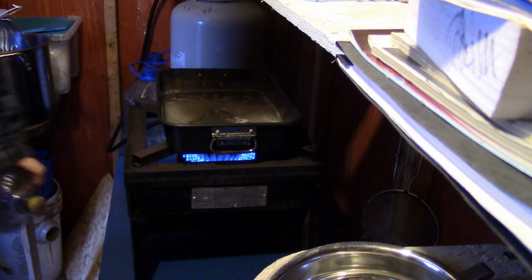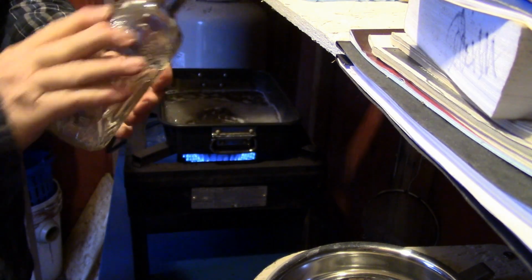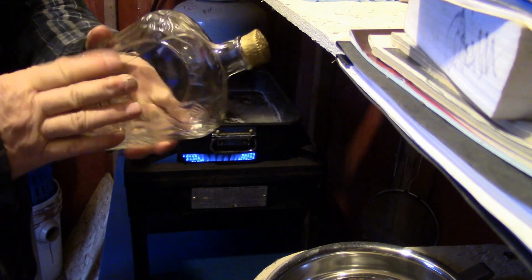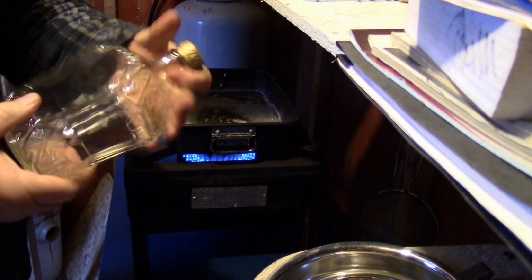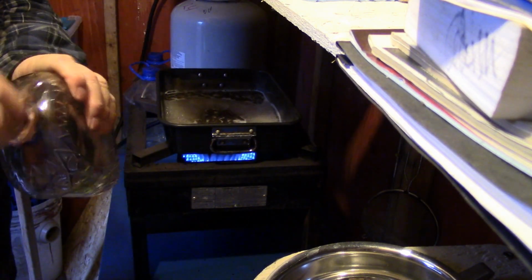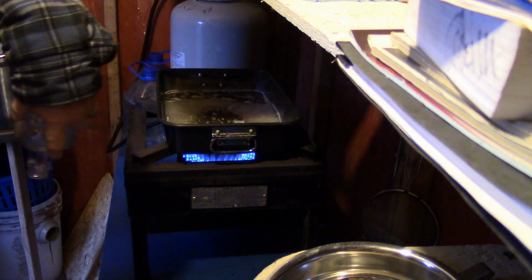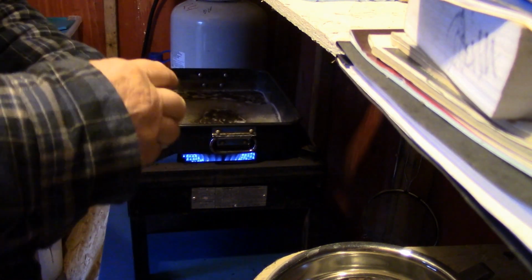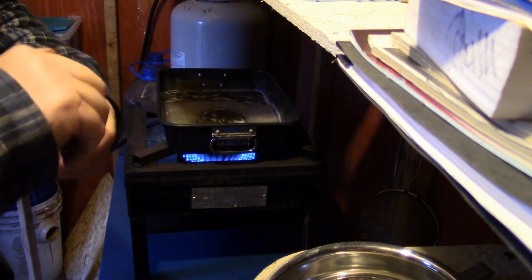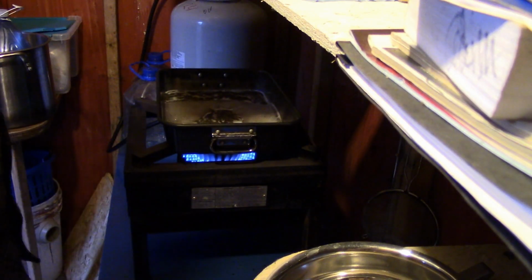Because it's almost bottling time, here's the bottle I'm going to use. I like to use the fancy looking old rum bottles, or this is a whiskey bottle. Crown Royal, actually, a Crown Royal bottle. It's nice, got a nice top, and you like to have a bottle with a screw on top, especially if you're going to store it, because you can get it on there tighter. So I have my bottle ready. I had it in the camp already and washed it.